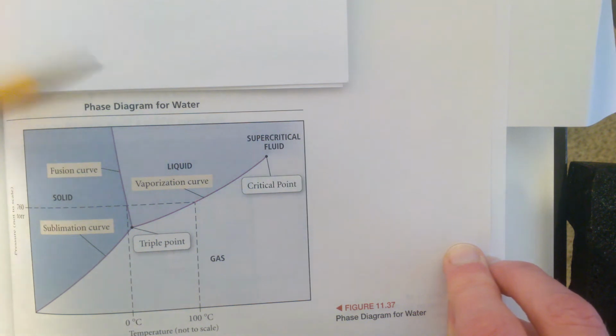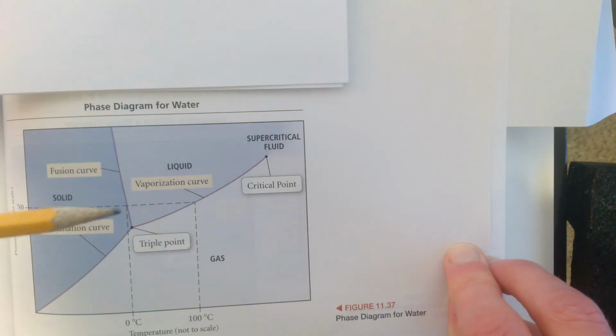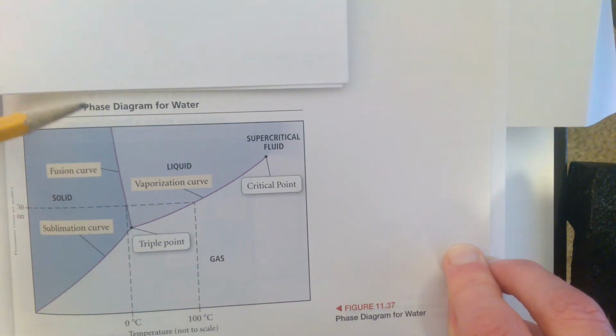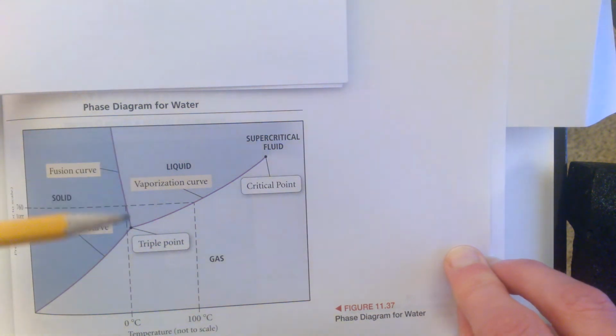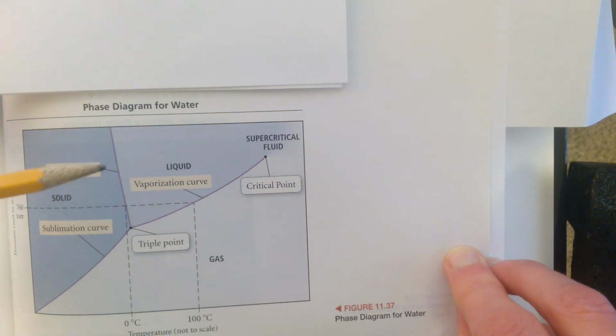Okay? Now, one last thing I want to show you on this particular phase diagram is, when you're interpreting a phase diagram for a compound, look at the fusion curve, the segment between the solid and the liquid phase, and look at the direction that it is leaning. This would be considered a negative slope because it's leaning backwards, instead of a positive slope that would be increasing. If you look at that segment, it will help you make a relationship between the density, which is a physical property, of the solid phase and the liquid phase.